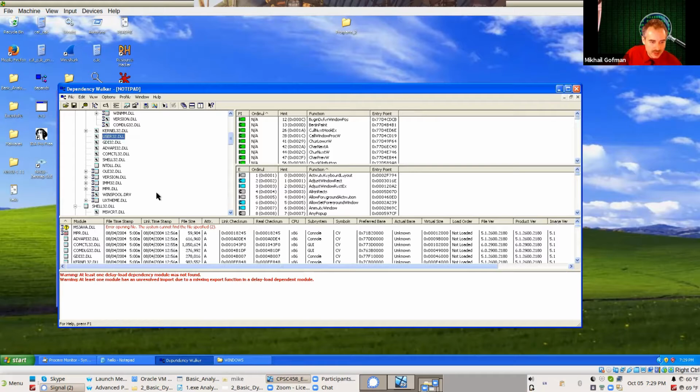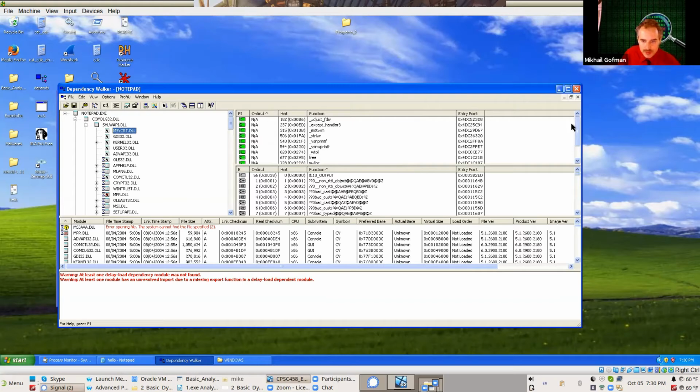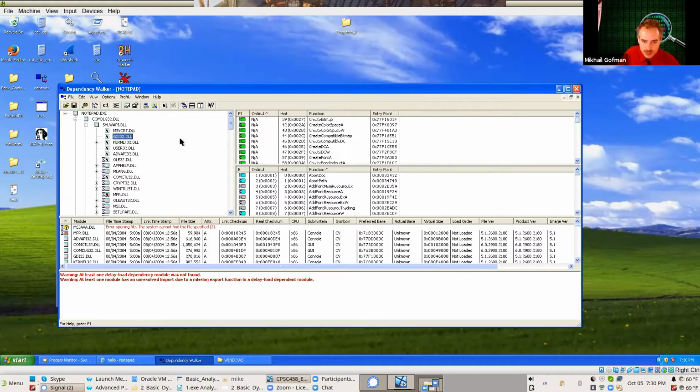But let us look at the DLLs which would normally store some of the functions that we have observed. So here are some of the file related functions that it imports. And there is the MSVCRT, which contains some of the basic C operations, the GDI, which is for the GUI. And as you can see, most of those functions are GUI functions.